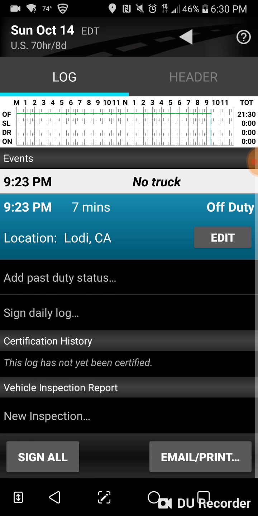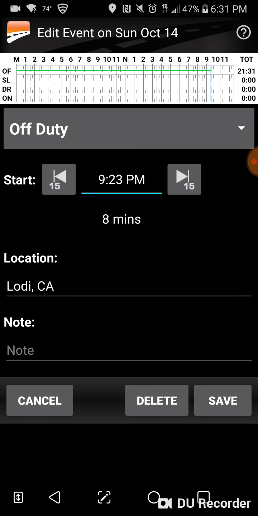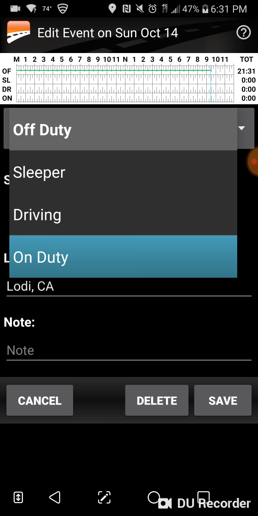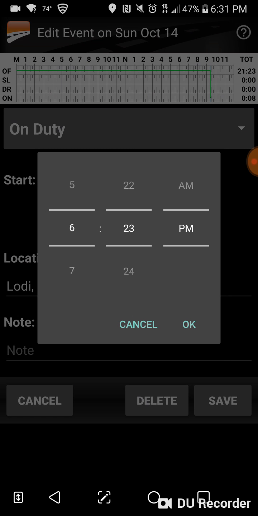All right, we're going to change this to say, all right, we started work this morning at 3 o'clock. We drove 500 miles, so that meant we must have been driving 10 hours. But we have to take an 8-hour break somewhere before that 10 hours, because legally you have to take a break before your 8th hour. So I'm going to start work at 3. I'm going to go on duty. And let's see, 3 o'clock a.m.